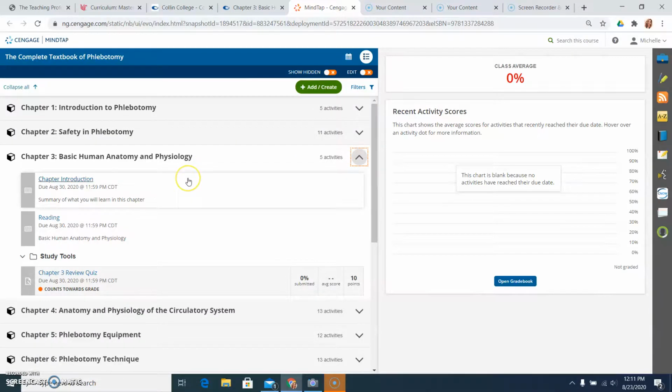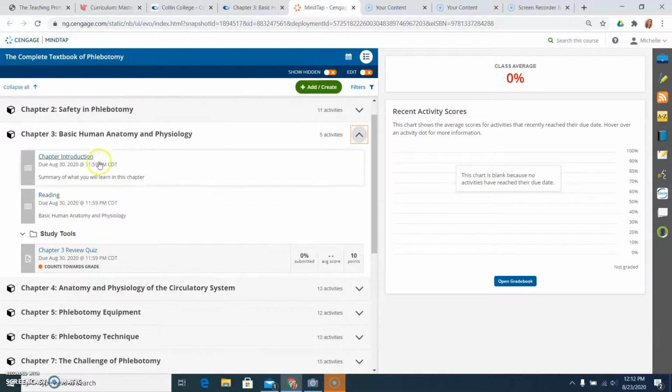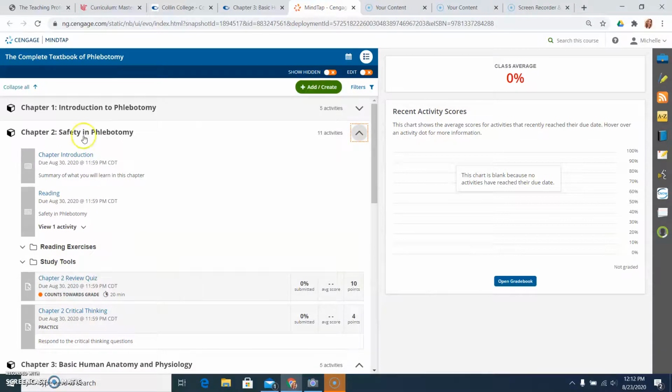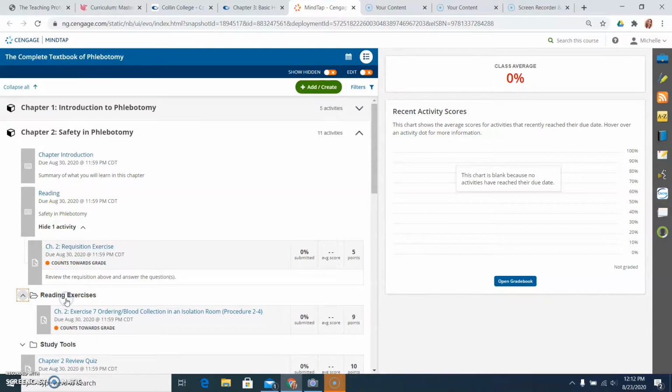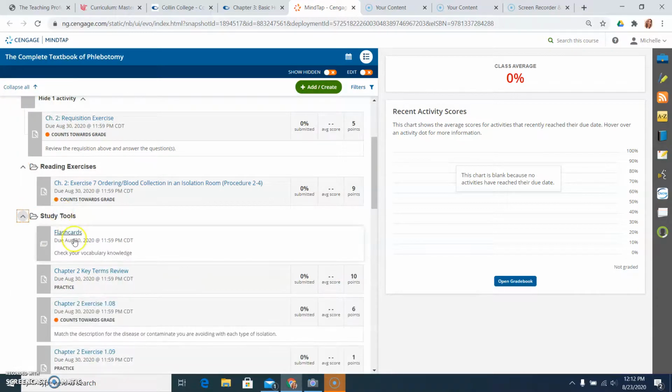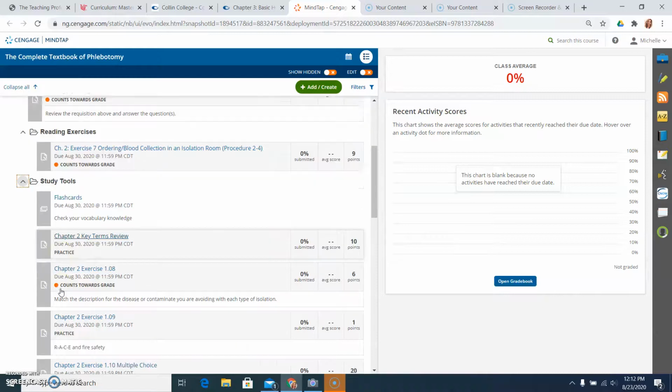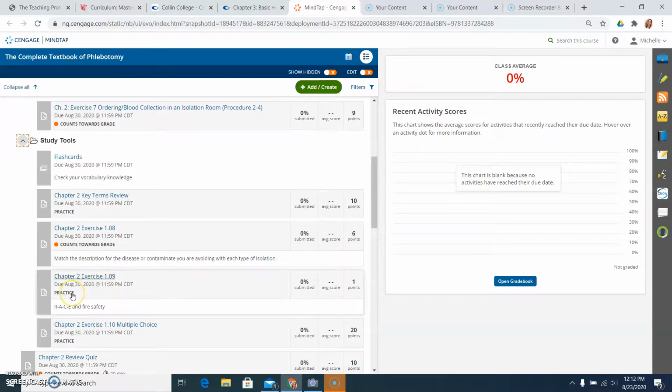And it will open up, and when it does, it'll show you what the practice activities are. So we're in chapter 3, so you can see that this counts towards a grade here, but there are some other activities in here that do not count for a grade. Like summaries and view activities, that one counts for a grade, that one counts for a grade. But there are some here, like key terms practice. So you guys can do that. Some of them will help you with your lecture notes. You notice here is an exercise tool, which is practice. These are ways to study for your tests.